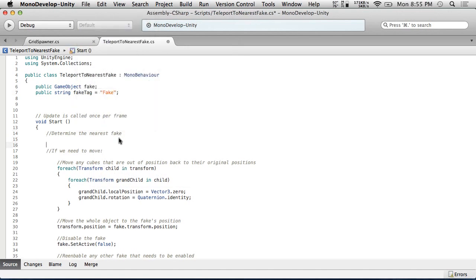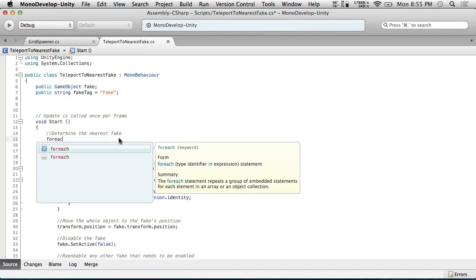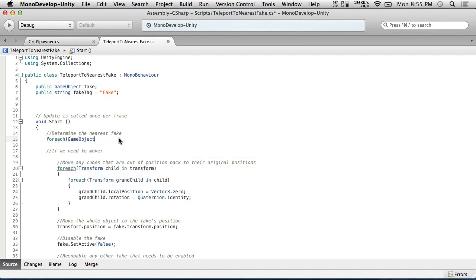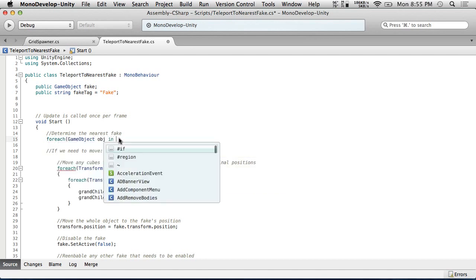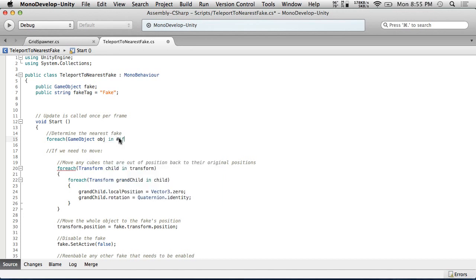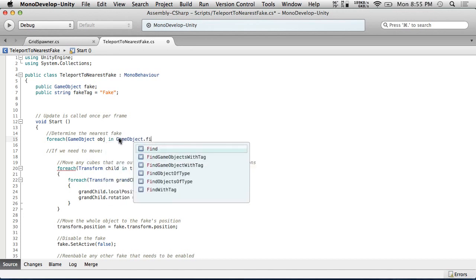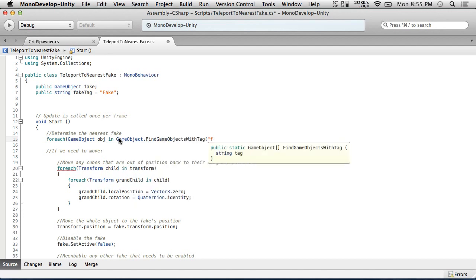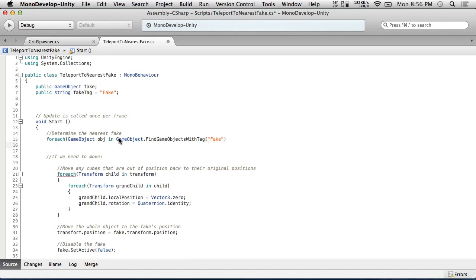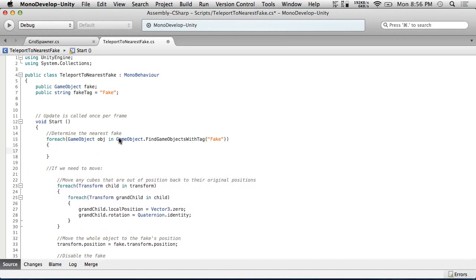So nearest fake: for each GameObject obj in GameObject.FindGameObjectsWithTag fake. This is kind of a slow operation. There's ways to optimize it, mainly by caching your fakes. As a matter of fact, let's do that. Let's cache our fakes.